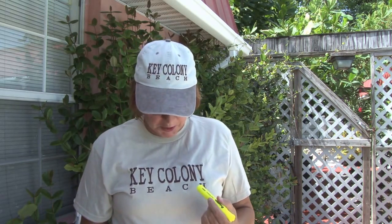I'm taking a detour from our cruising the islands of the city of Marathon because we're coming up onto the second city in the Marathon area, and that's called the city of Key Colony Beach. You'll find the entranceway to the city of Key Colony Beach at mile marker 53.75. You'll turn oceanside onto Sadowski Causeway, and that causeway leads you right into the city of Key Colony Beach. So let's take a look at that. What does that look like? The second city in the Marathon Middle Keys area.